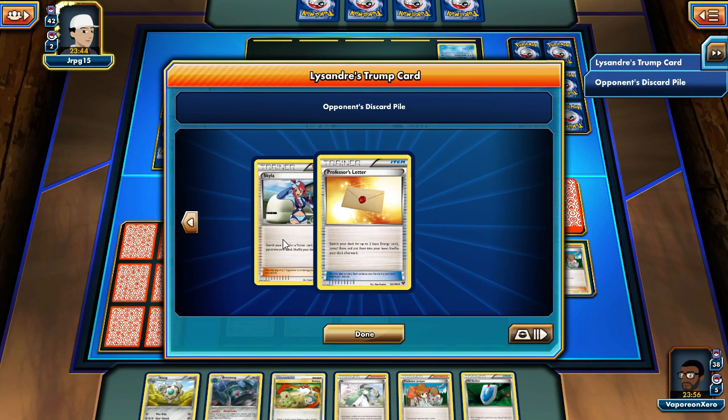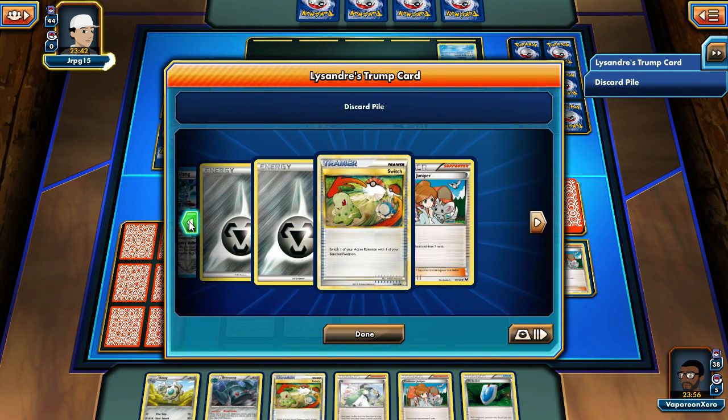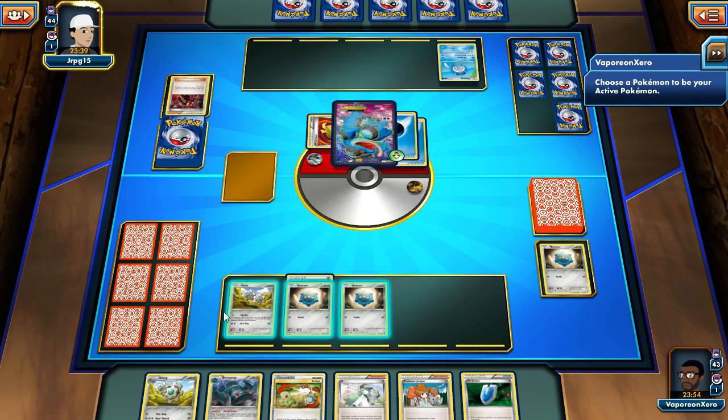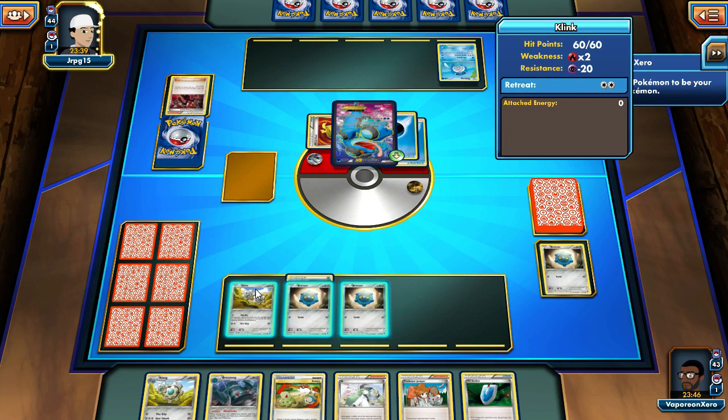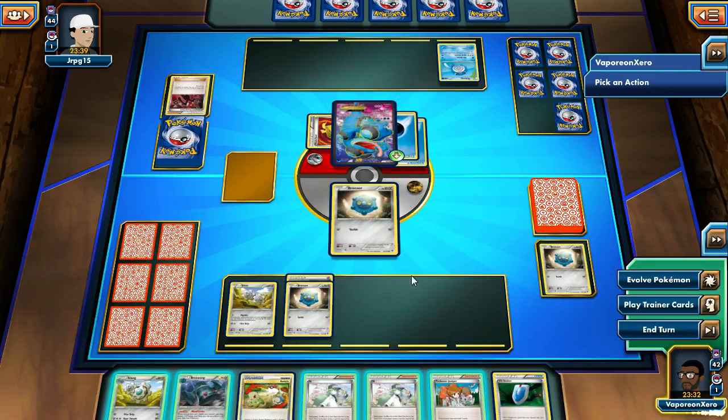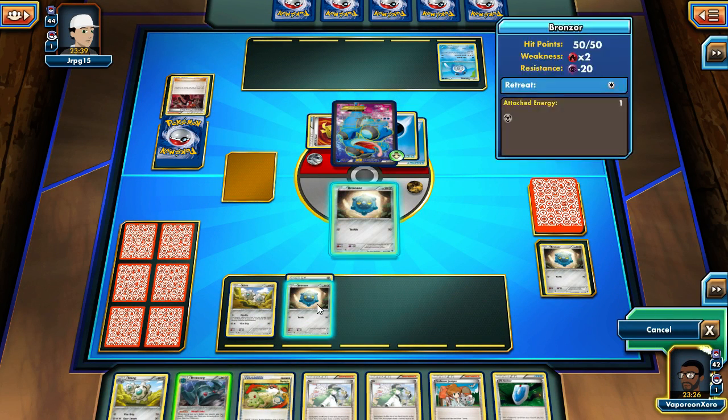Oh, there's a Lysander's Trump Card. At least I can see what's in my discard pile, though. Metal Energy. Well, I don't mind having those cards back. And I forgot these things only have 50 hit points. So I can't play Trainer, so I can't play that Switch. Whatever, I'll just put that up. Maybe it'll come down to where I can just end my opponent down to like no cards.